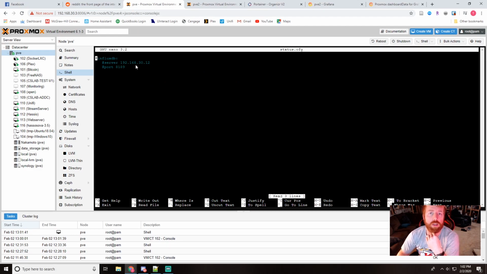Again, on this one, it's still commented out because I was testing on another server. But essentially, you just add the influxdb server and your port, the same port number that you specified in your InfluxDB configuration file. That's really important. So then you just Control O, Control X, get out of here, save it.